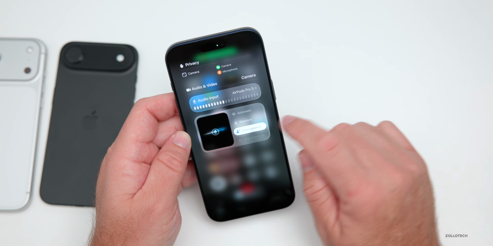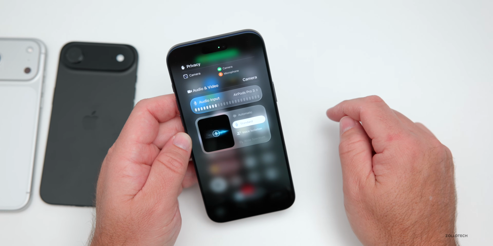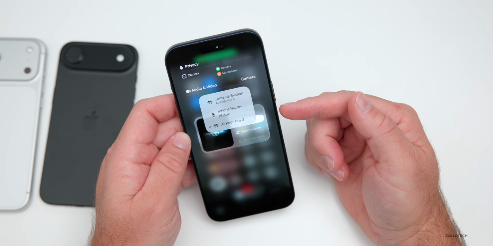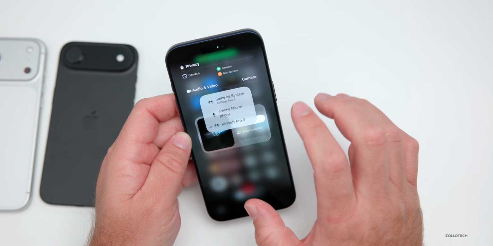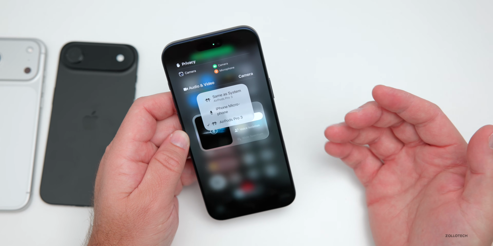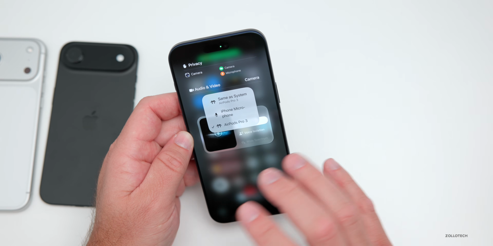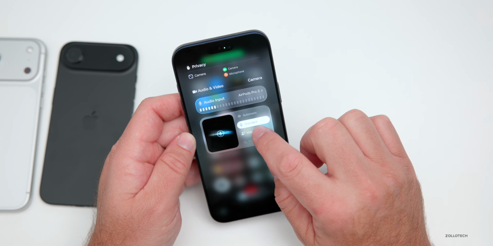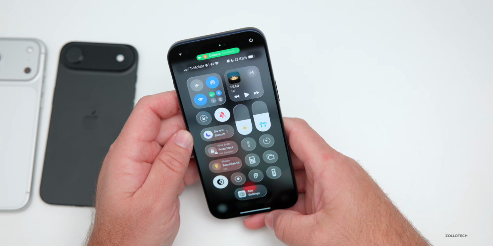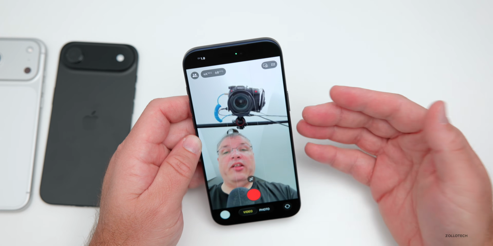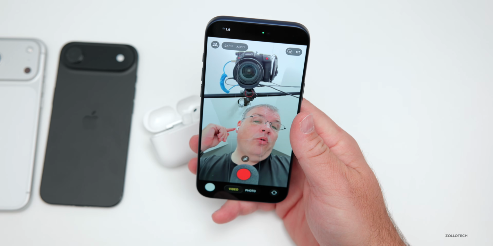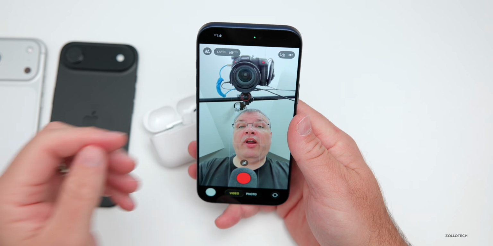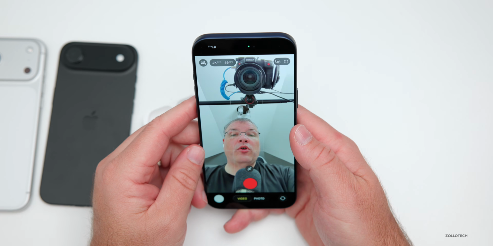I'm already on voice isolation, but you could change it to standard, or you could change it back to your iPhone microphone. So this is a great way. Maybe you're out on the street recording, it's very noisy, you've got a lot of cars going by. You can really isolate this with a couple different options here using your AirPods and voice isolation. And it does it directly from your microphone, from your iPhone, or from your AirPods, depending on whatever you want to use. So give that a try if you have that option.